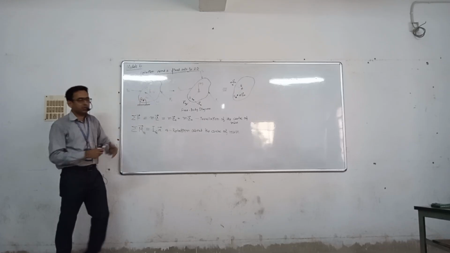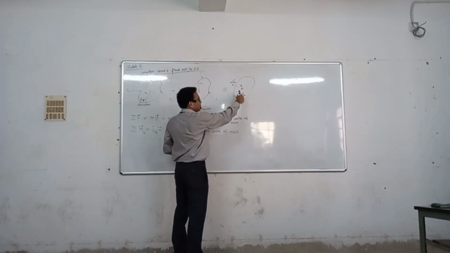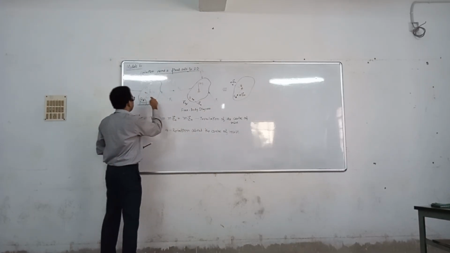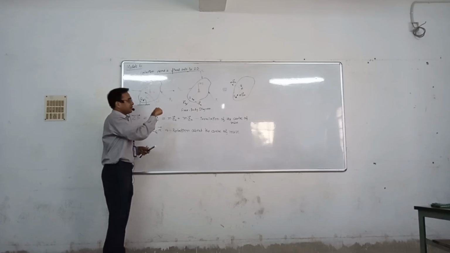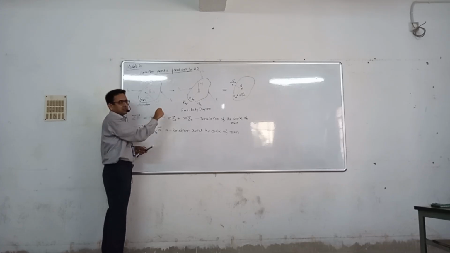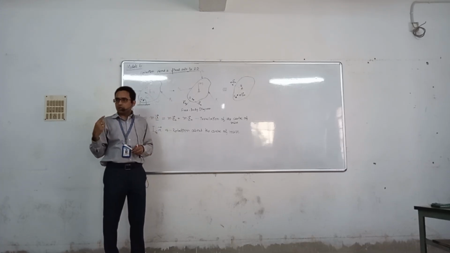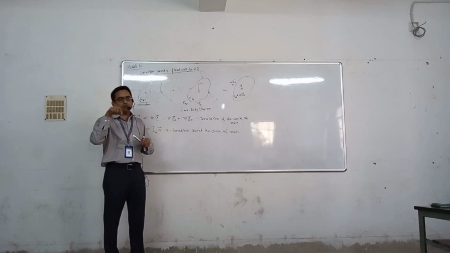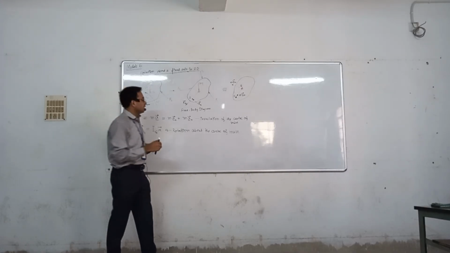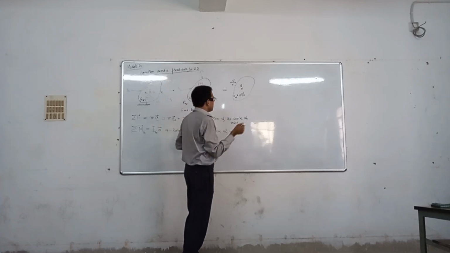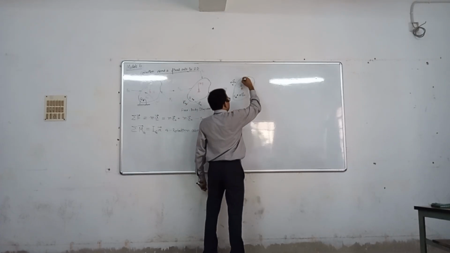So I am showing here. Now the translations I have shown. Now I will show the rotation also. So rotation depending on the direction of alpha, it is the direction of omega. But alpha can be in the same direction, that means it is accelerating, or in the opposite direction, that means it is retarding. So acceleration means alpha and omega are in the same direction, and retardation means omega and alpha are in the opposite direction. Without knowing the values, I cannot tell you in which direction alpha is. So I can generalize that alpha may be in this direction or in the opposite direction.